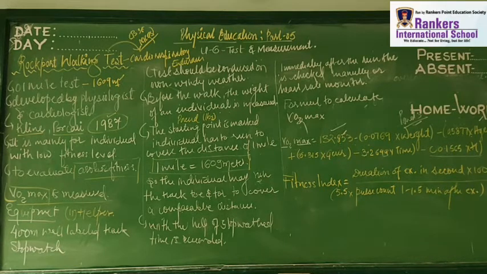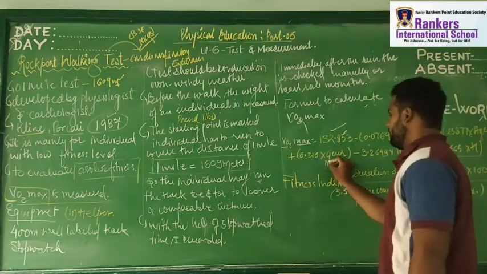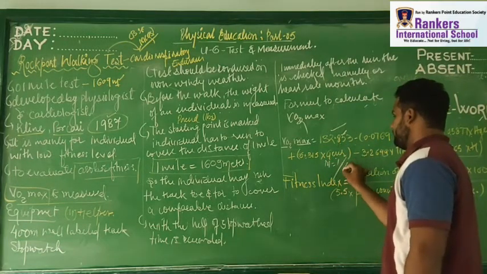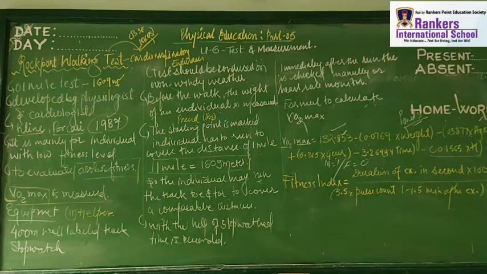Now see, while writing this formula, a very important thing to note is that the weight should be in pounds. Next thing is gender. For male, the number we put is 1, and for female, the number we put is 0, because you may have confusion about what to write for gender. If it is male, you multiply by 1. If it is female, you multiply by 0. I hope you understood this point.